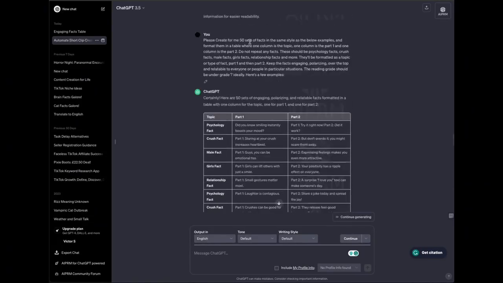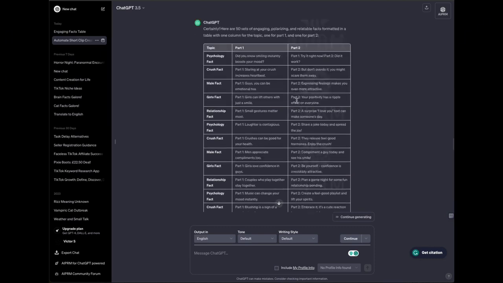It doesn't necessarily have to be these particular topics either. You can find any topics that are of interest to you, as long as they're evergreen topics that people are going to find interesting. All we need to do now is generate the actual videos, and then we'll jump into bulk generating them after.